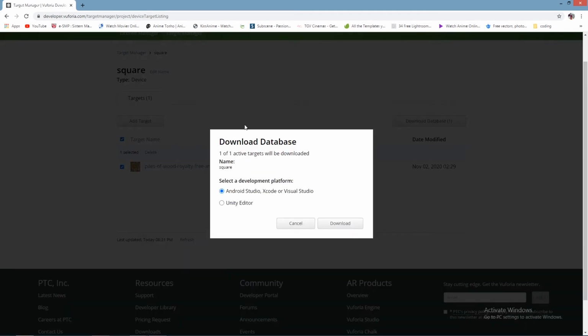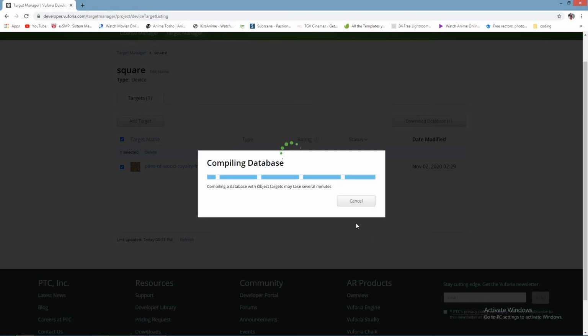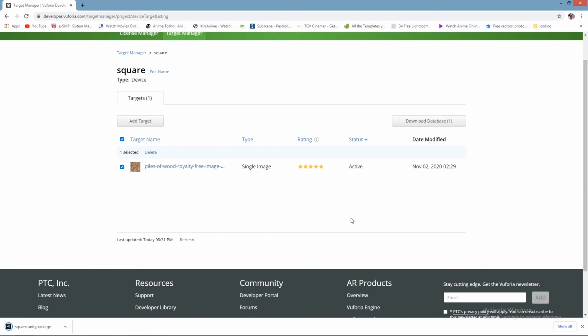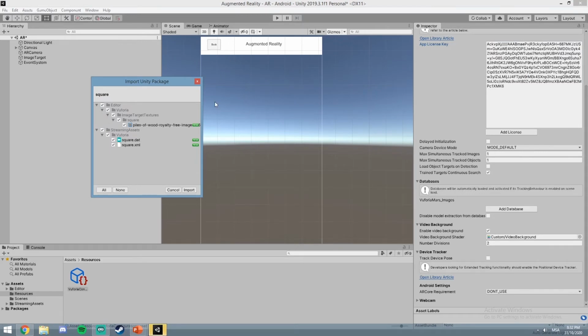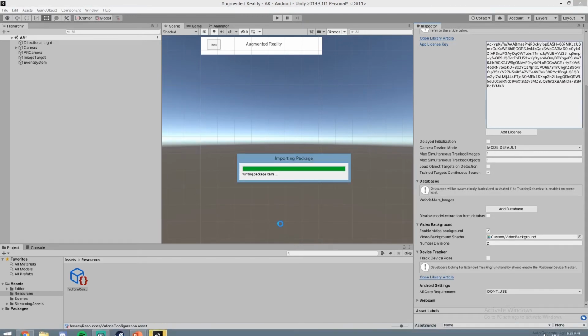Here you will choose Unity Editor and then download. After we have finished downloading, just click and it will open in our Unity, and then import.